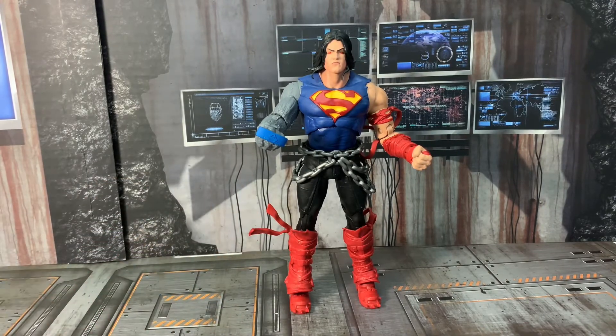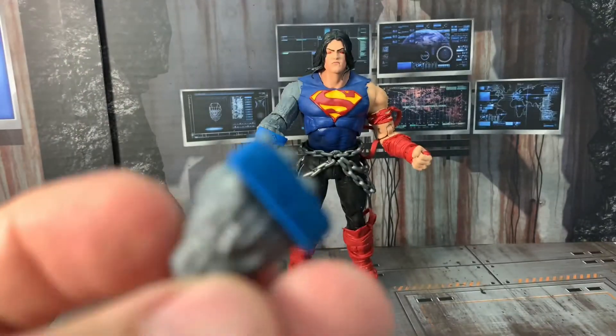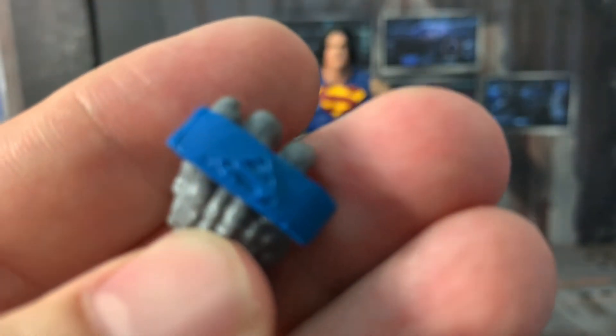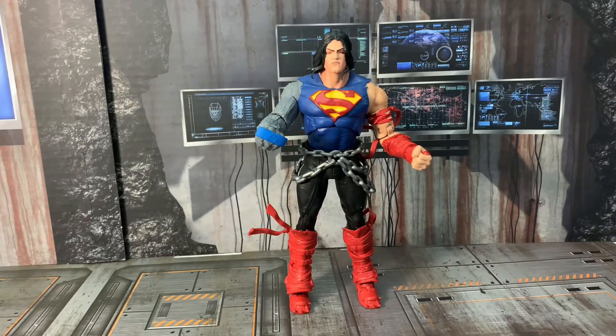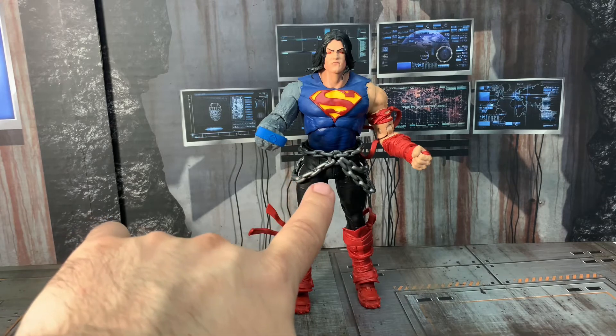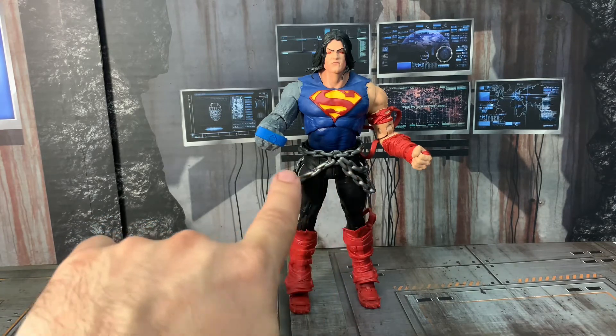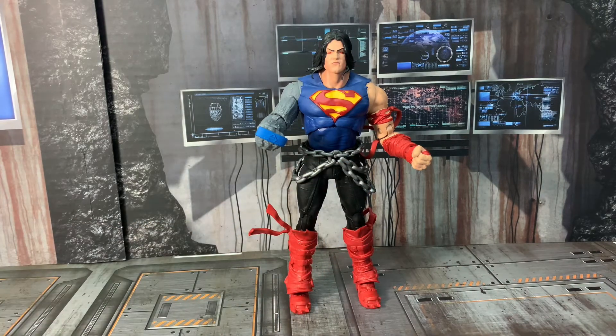I think Superman looks great with the clenched fist on his hands — it's even got the Superman ring on him, just to leave his mark. Off the bat, look at the aesthetics of this character. McFarlane jumped on making this character as soon as he saw it because he's into the whole waist-hip chains, just like on his Spawn figures. He loves putting chains on the characters — it gives a more evil or tougher aesthetic.